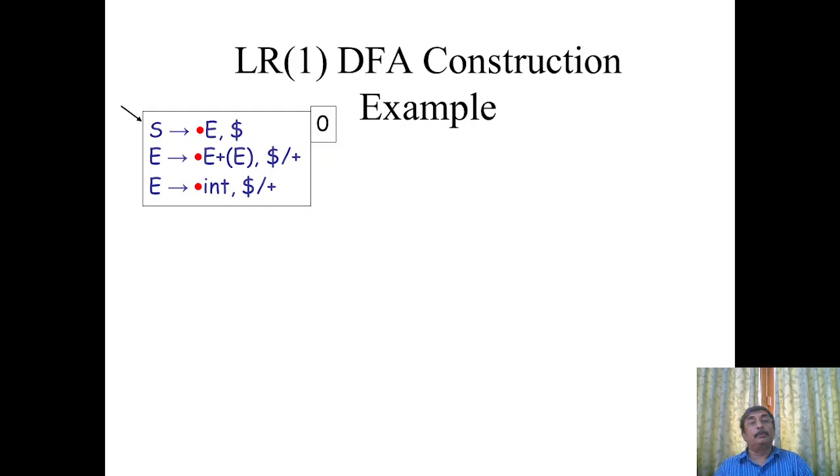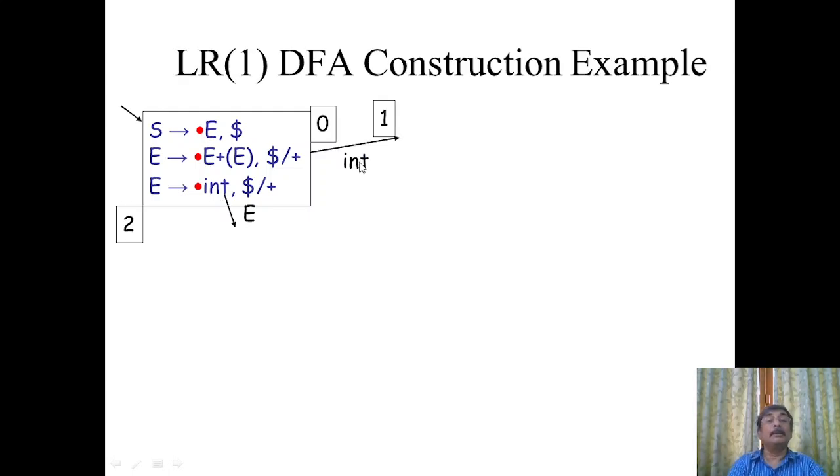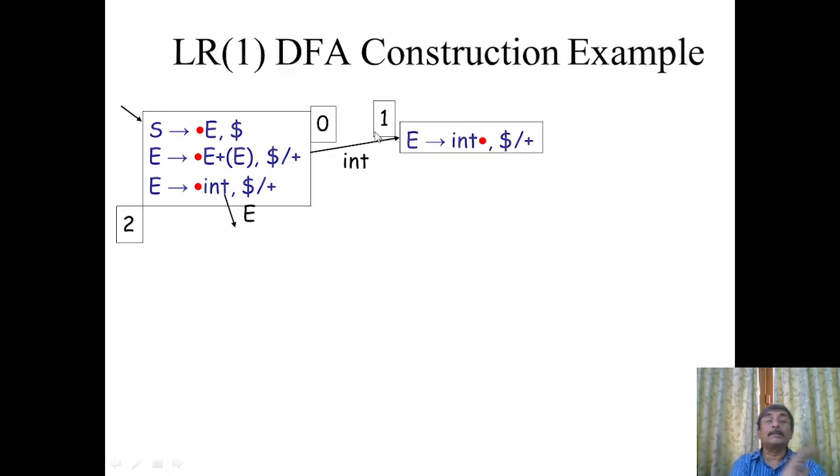So let us do a thorough exercise which you also did in the case of the LR0 parser. So let us say that this is my step number 0, which you already have talked about. Now from here, what could be the gotos? Think about it. Of course, one goto could be int, the other goto could be capital E. Why? This dot precedes only these two symbols. So yes, it can be an int or it can be an E. So if it is an int, it goes to maybe I1. So what is that I1 then?